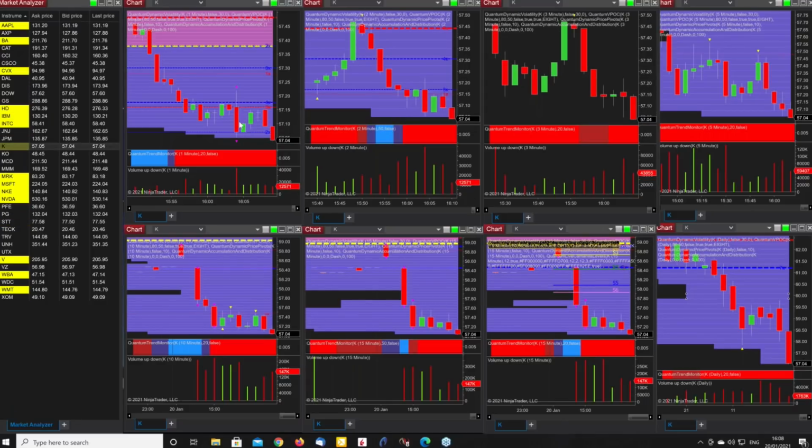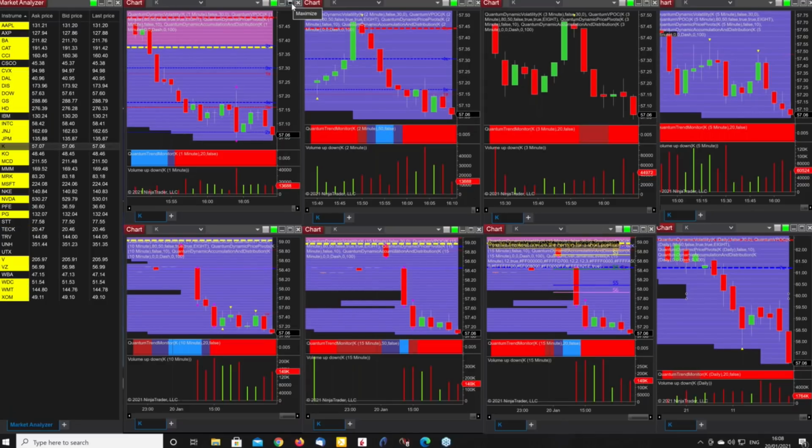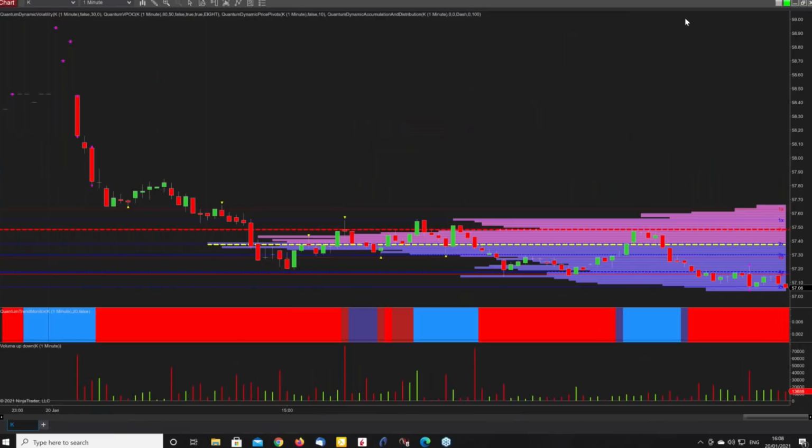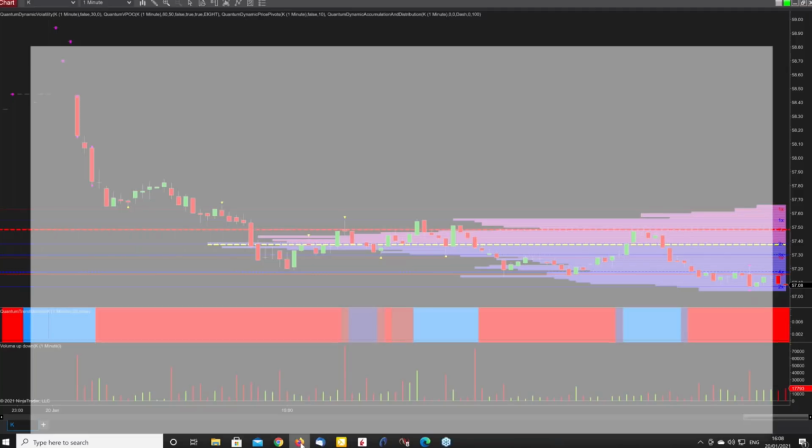So there we go. We saw the little rally there, just to round off a little bit. We had the little rally there into congestion. It's what we expect to see, and that's what VPA is about, and that's what the indicator is about. They give you that advanced information which stops you making knee-jerk trading reactions based on emotion. So all your reactions here, all your decision making, will be based on common sense logic applied to the chart, and not on a knee-jerk emotional reaction based on something you've seen.